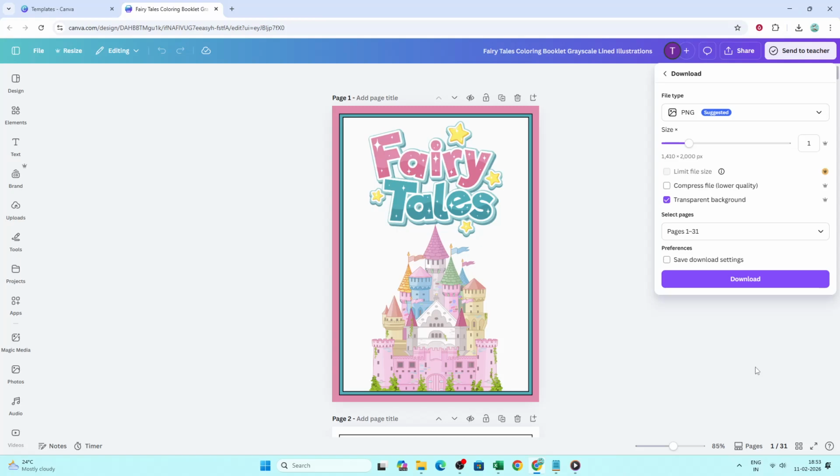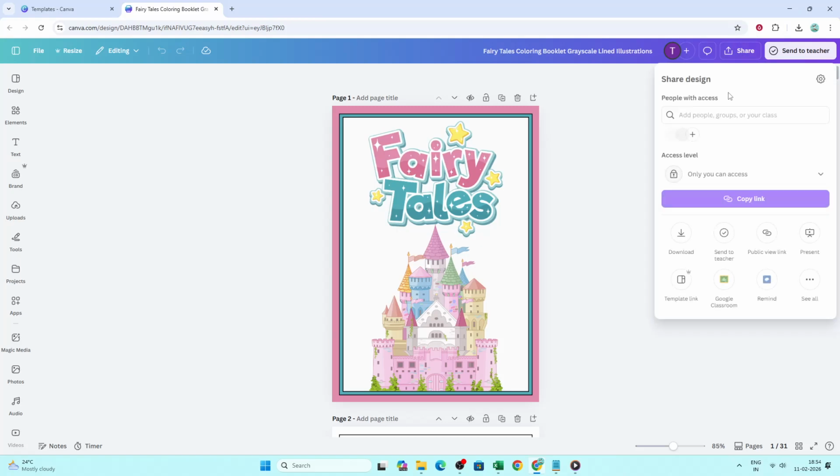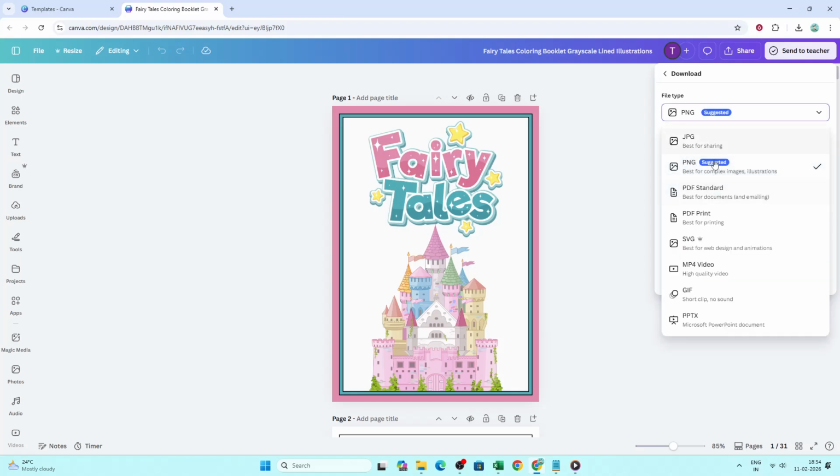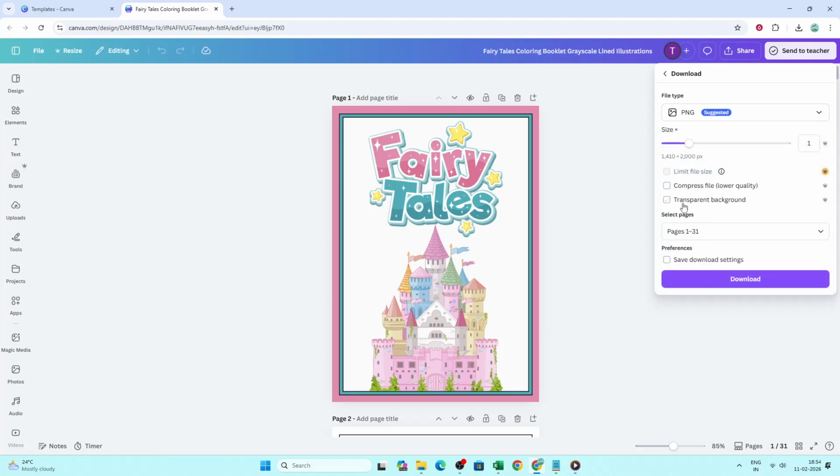That's the entire process. Open your project, share, download. Choose the right file type. Fine-tune the options and hit download. With these choices dialed in, you'll always export a file that's ready for web, sharing, or professional print.